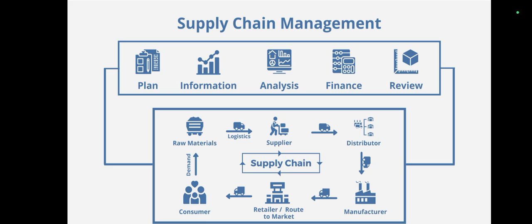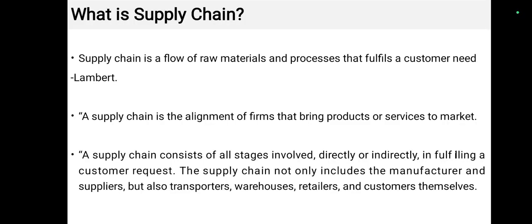That is the information flow, the backward flow of information, where the customer goes to the retailer shop or the wholesale shop and tells them their taste and preferences. Then the retailer or wholesaler goes to the distributor and tells them the queries of the customer. Then he moves to the manufacturer, and in the manufacturing unit they plan and decide what kind of product should be produced so that we can satisfy the customers. That is what the supply chain means.